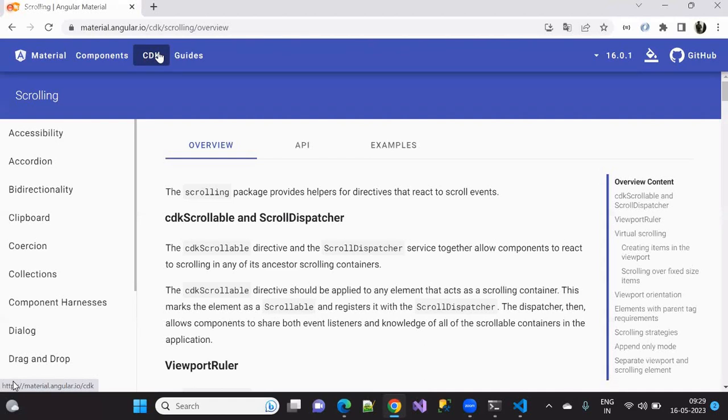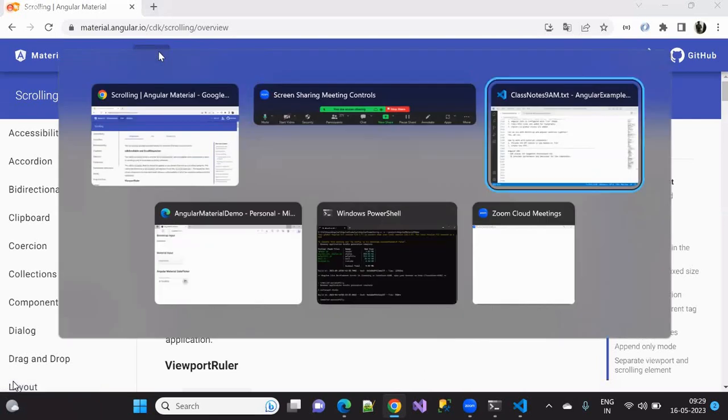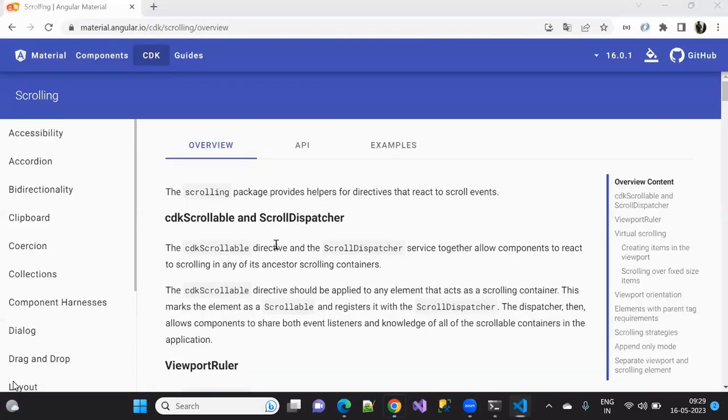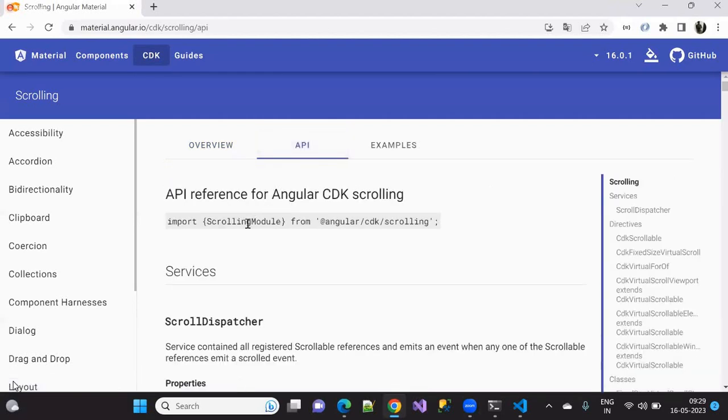So what the CDK does is provide the performance and behavior for the component. Now, how we can use it: same approach, nothing much different. The first thing is that this particular module needs to be integrated.